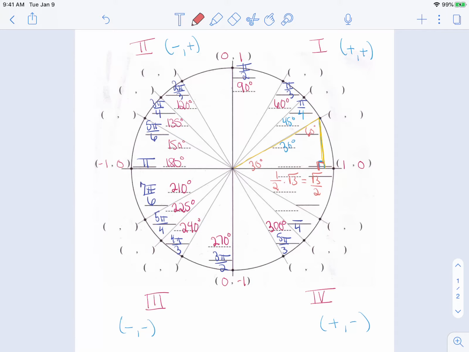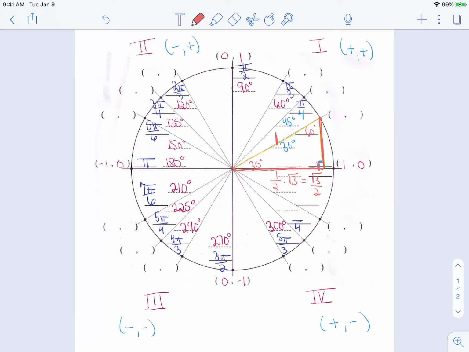The other thing we know is that the length of our radius is 1, hence the name unit circle. Remember, the radius is from the center of your circle to the end point of your circle. We do not know this length or this length. If you remember being on the Cartesian plane, in other words, talking about XY coordinates, your x represents how far you moved left or right from your origin, and your y represents how far you move up and down from your origin. So we need to figure out those lengths.